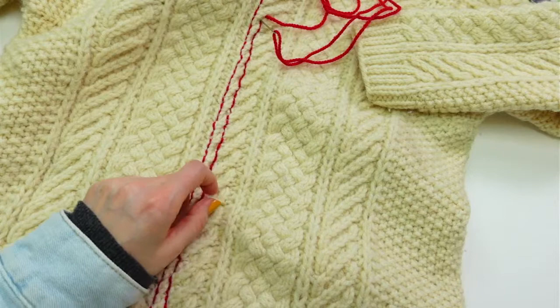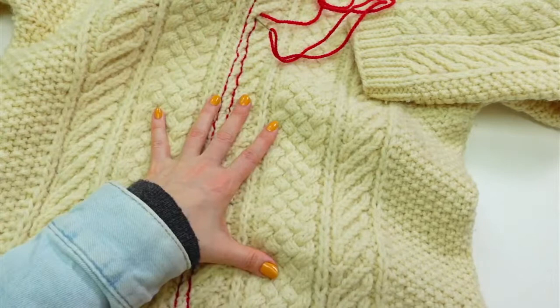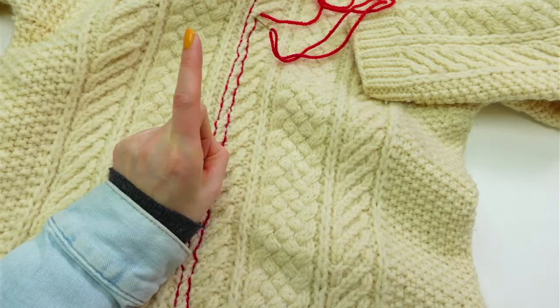Oh, okay. So, all right, here's the story of this. This is my mom, she just texted me. Okay, so here's the sweater story, she says. It's over 50 years old. I got it as a Christmas gift in high school from a boyfriend whose mom, as you can see, was an amazing knitter. So my mom did not knit this.